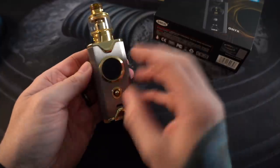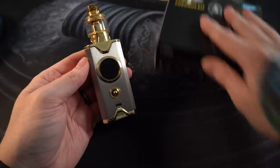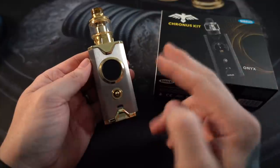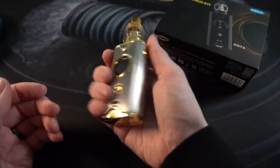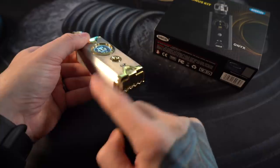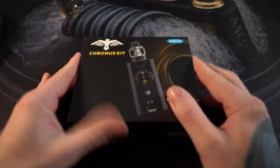It's got this big round screen, which it looks like the Cronus has as well. I don't know why, I just really like this rounded screen — it's so weird, but I like it. The Shikra is made out of stainless steel; it uses a little bit higher quality materials than the Cronus. The Cronus is priced lower than the Shikra. They both come with round wire based sub-ohm tanks, which we're going to set up. They both look to have this same, really comfortable ergonomic design where all the corners are rounded off — it's real smooth. Enough about that, let's look at this Cronus.